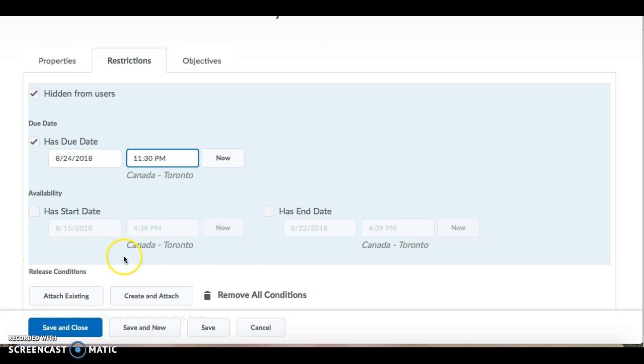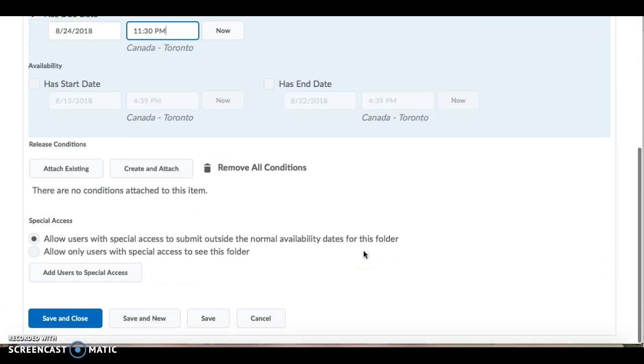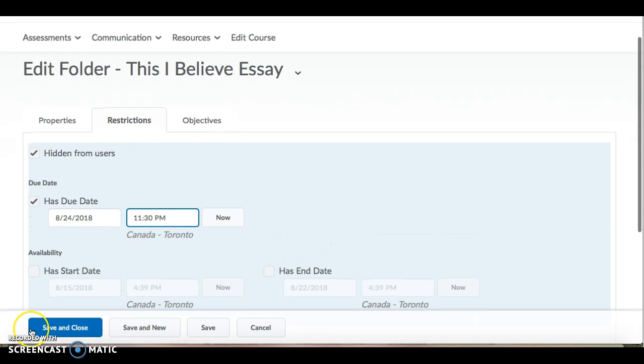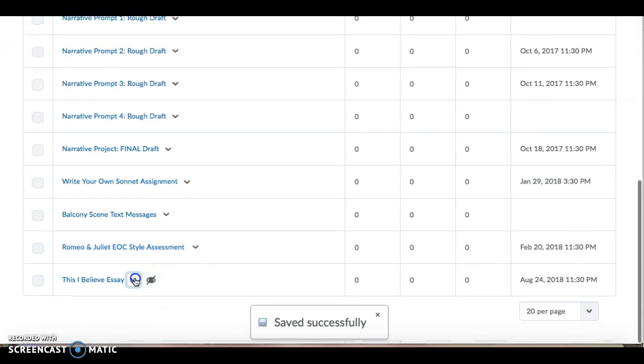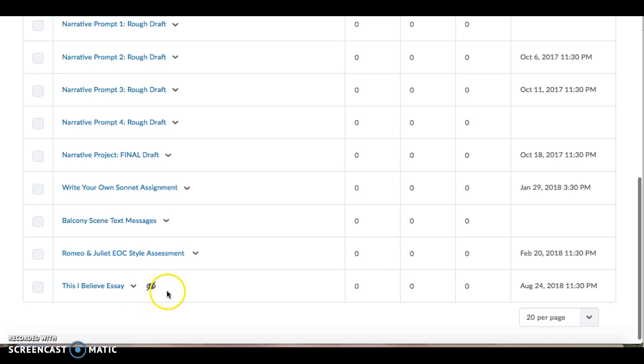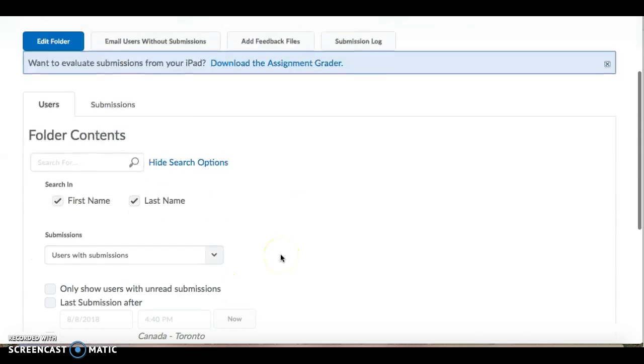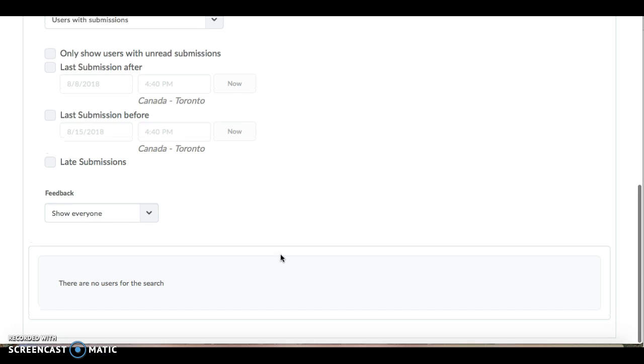If you wanted to add a start date when you start to use D2L more, that's when it will publish, and then this is when it would quit showing on D2L. Okay? That's what it looks like. Then you're going to save and close. And then right down here at the bottom, there it is. You have to make sure you submit it or publish it. That's why it has this little arrow right here. So if you go back to the actual essay itself, you would be able to find that information.